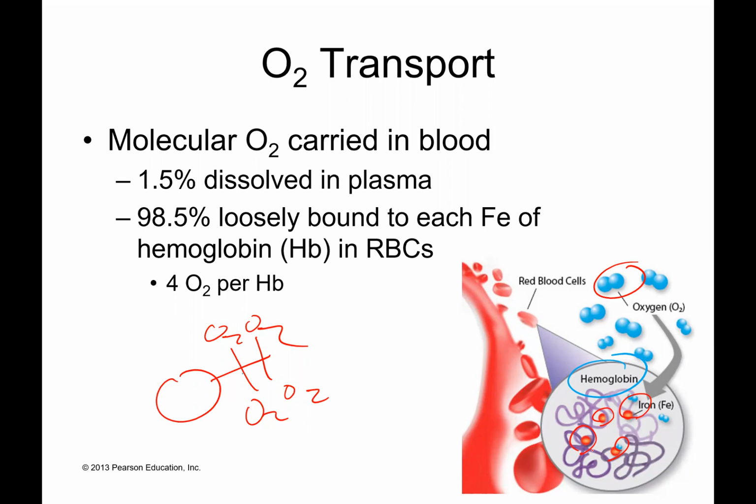Okay, so they are loosely bound. Iron, or Fe, is, so you have iron in the heme part and the protein part, the globin. So together we get the hemoglobin. And you get 4 oxygen per hemoglobin. So that's what I tried to draw there. And there's lots and lots of hemoglobin on one red blood cell.